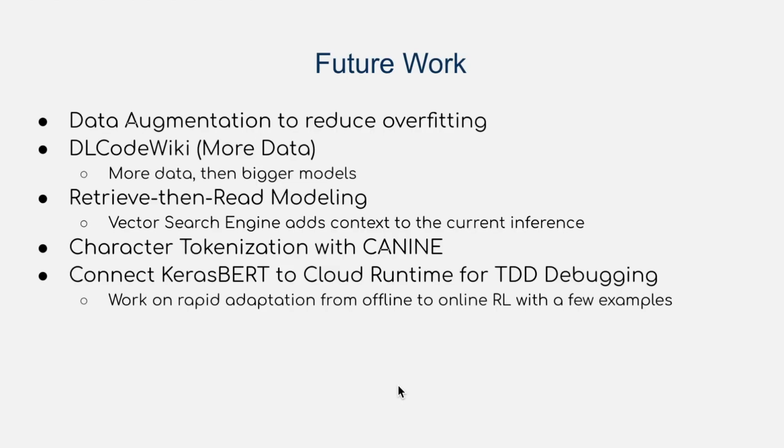So we view our KerasBERT model as a foundation for this kind of research, and we have a lot of ideas for future work. We're really excited about the idea of using data augmentation to reduce overfitting, as we have these tests where we say train on Keras code examples and the API documentation, and then we want to evaluate the model on the Keras developer guides. We think data augmentation in the form of synonym replacement and then using generative models to append to these data sets could be a really great strategy to reduce overfitting.